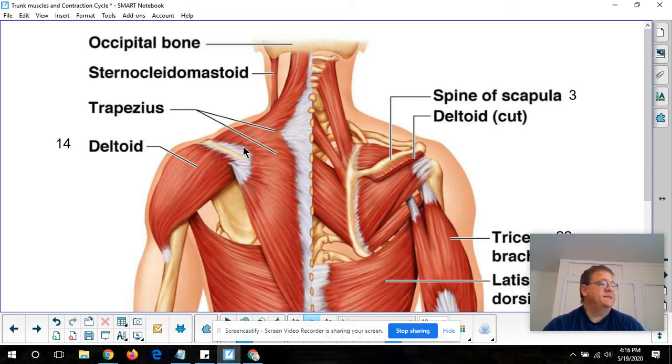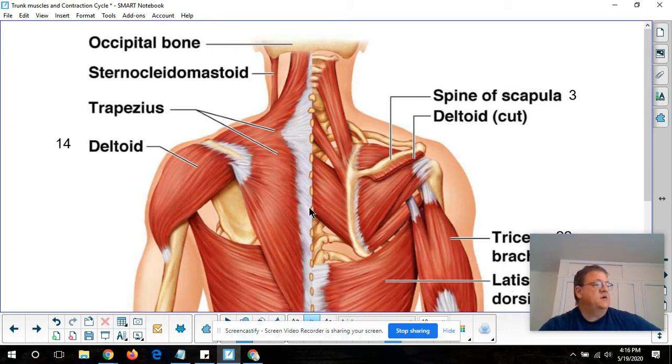So the trapezius back here originates along the thoracic vertebrae, which are the vertebrae that are right back here, cervical vertebrae in the neck, the thoracic vertebrae down here that the ribs are connected to.